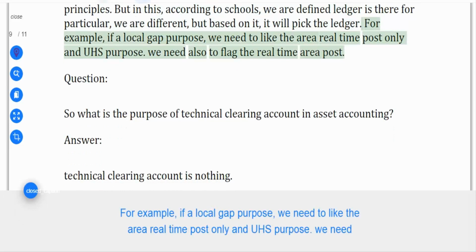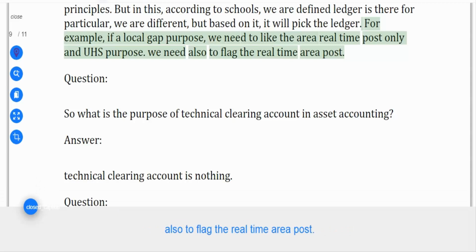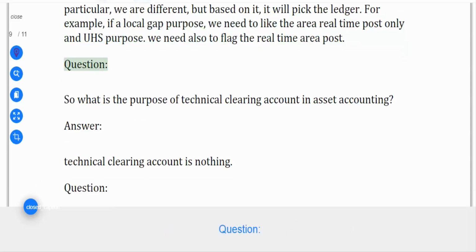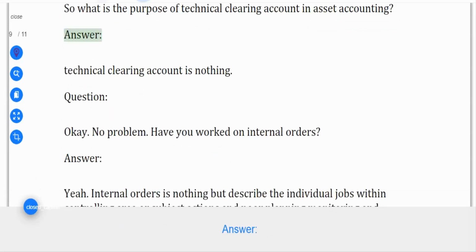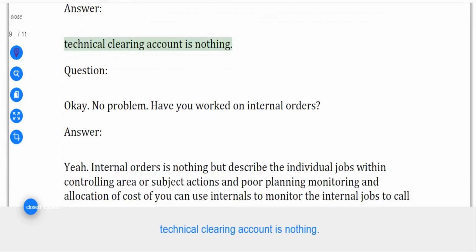For example, for local GAAP purposes, we need to flag the area as real-time post only, and for IFRS purposes we also need to flag the real-time area post. Question. So what is the purpose of the technical clearing account in asset accounting? Answer. Technical clearing account is nothing.